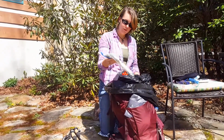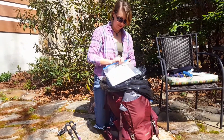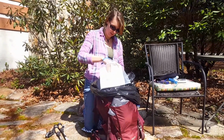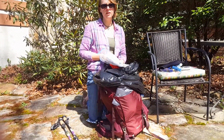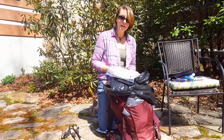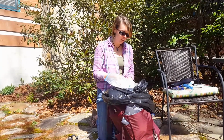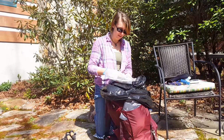I love it. So of course here's the map and the AT guide pages for the section I'm going to be doing, as opposed to taking the whole book, because that's a lot of weight you don't need if you're just doing one section at a time. That's going to tell me how many miles to the next reliable water source, or the next campsite, or the next scenic view that I might want to take a little side trail off to check out, or whatever. It gives me lots of good information. I'll be using that to determine how many miles I think I want to go that day and how many miles I have gone that day.